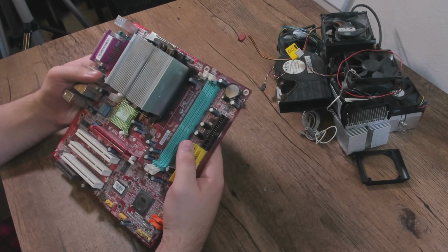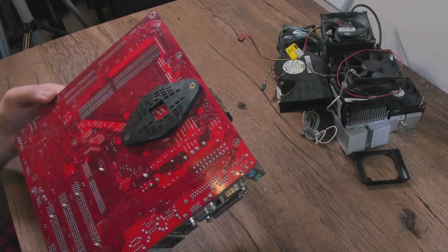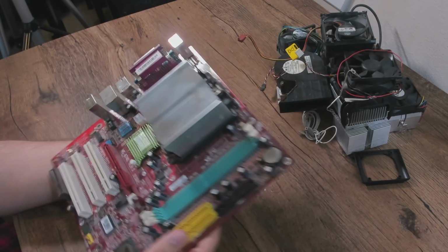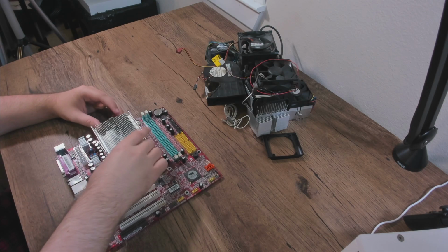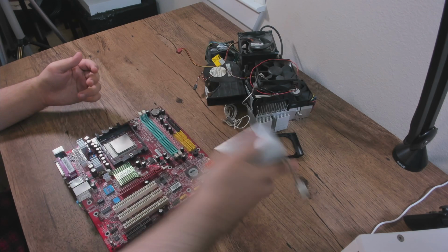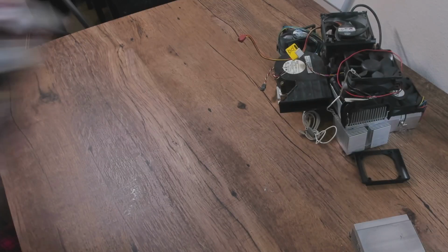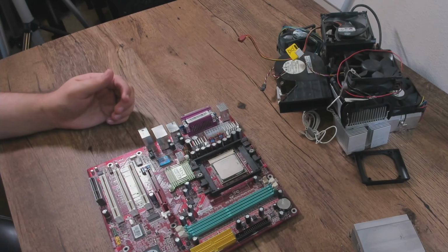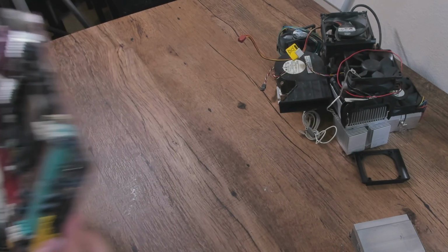Alright, it's got MSI chips on it? AGP? I can't find any markings or anything on this thing that would tell me what it is. So I'm pretty sure this is an AMD processor because of its mounting style. What is that? An AMD Athlon 64. Holy shit. When was the last time the Athlon was even relevant anymore? Let me actually Google this. Okay, here we go. It made its debut as AMD's high-end processor brand in 1999. Holy shit, this is old as fuck.